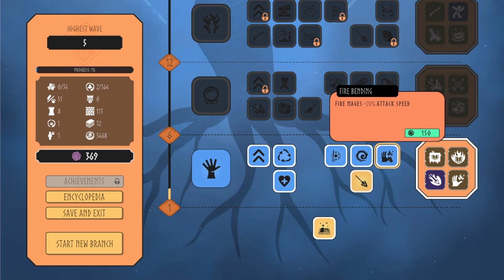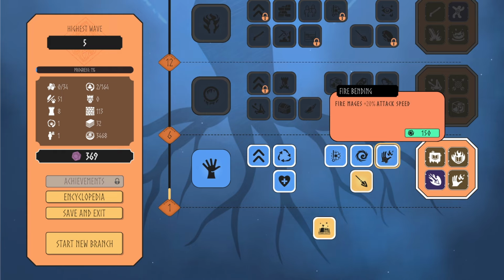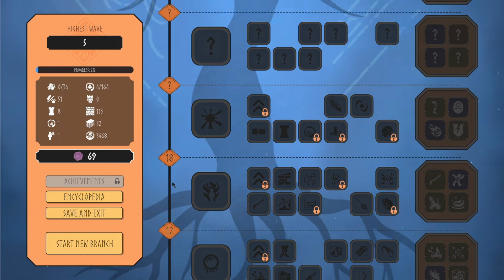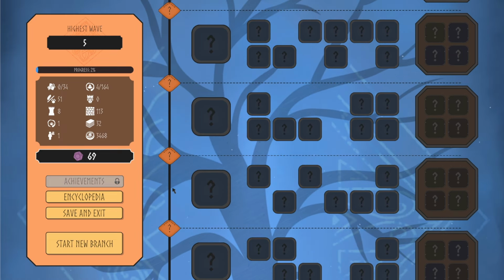Let's go with damage. And we can grab 2 more. We'll go fire attack speed and arcane base damage. Oh, and we're leveling up on the track here. So eventually we can unlock all of this. Oh, wow. There's a lot here. Well, there's a lot planned here.